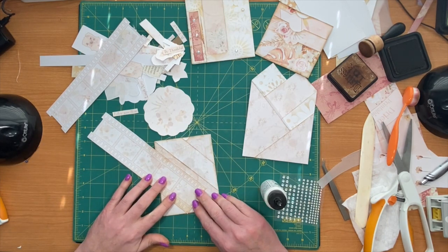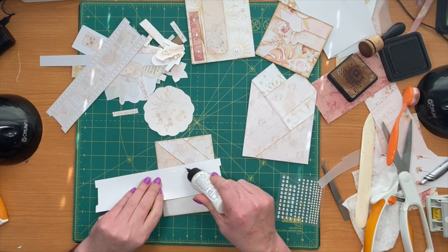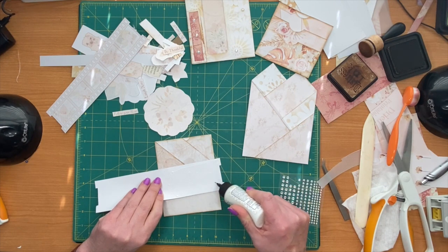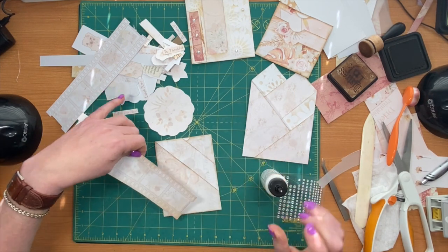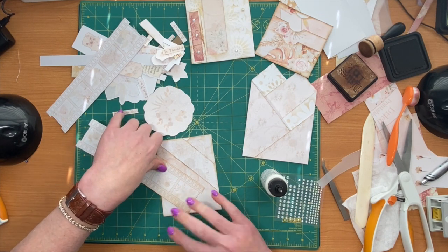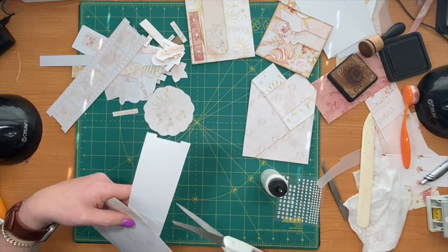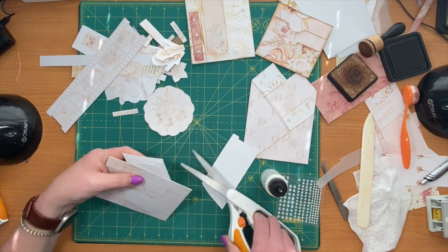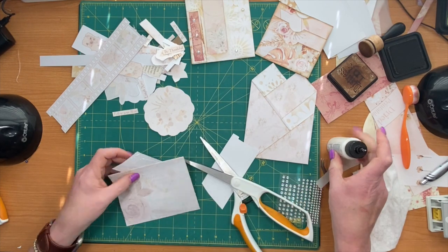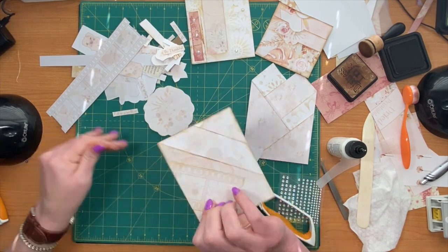I think I'm going to glue this down, and I'm just going to put my glue on the back here. That way, see, if I had actually kept my train of thought, I would have realized that that could have been a pocket. That's okay. I'm just going to fold that around.